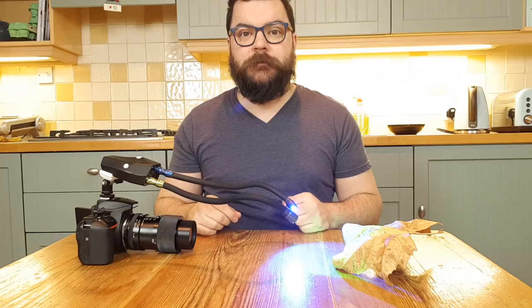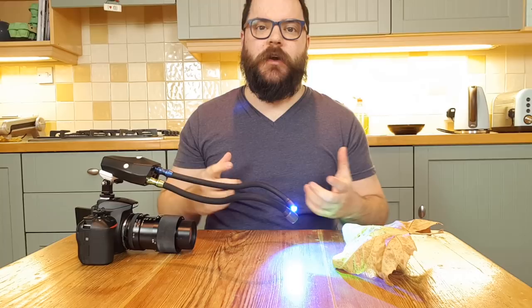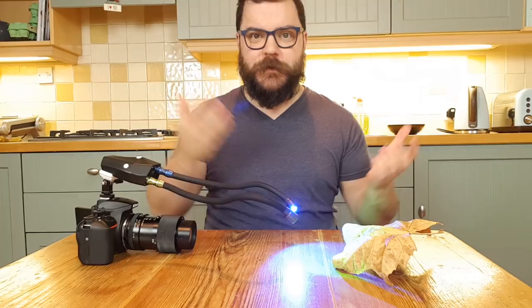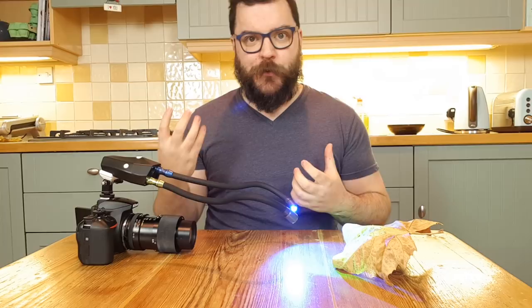I've got some really great shots so far, but I just wanted to stop for a second to give you some tips about how to set up your lighting for going freehand like this. Whether it's going out on a photo walk in the woods or at home like I'm doing here, you're going to want to try and get your lighting arms roughly in position before you start shooting, because holding the camera with one hand and manipulating the lighting arm with the other is a little bit awkward and can take some time. This is a much faster way.